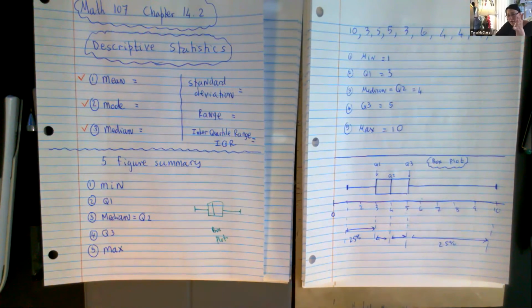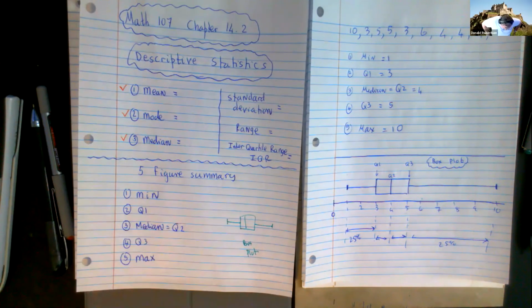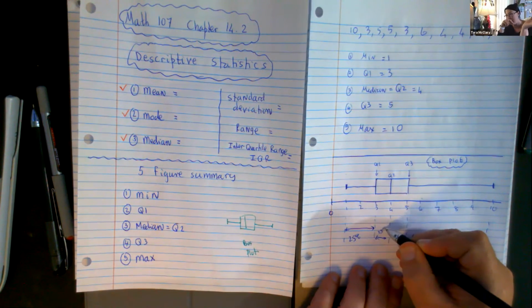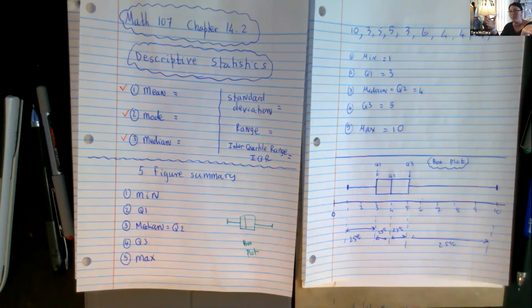So anywhere you did the dotted lines, I just want to make sure that my notes are legible later on. So each of those, it wouldn't matter where that box falls. If you're going from where the first one is to where your Q1 is, that's going to be 25%, no matter how much of the line it is.